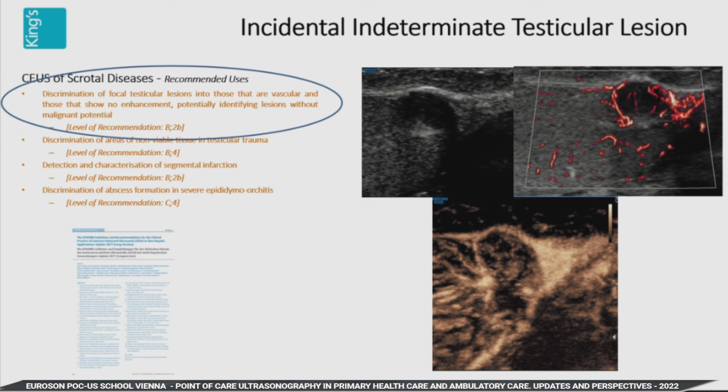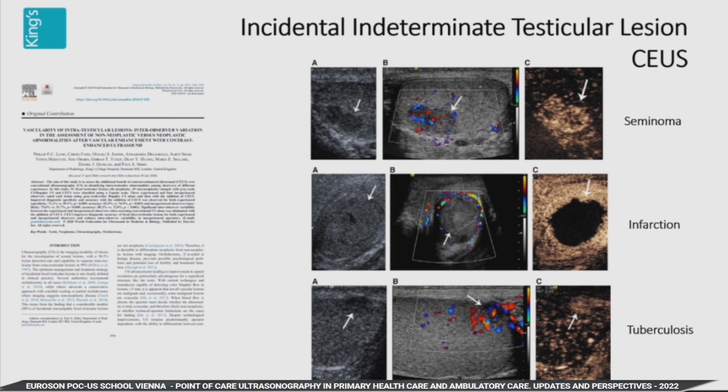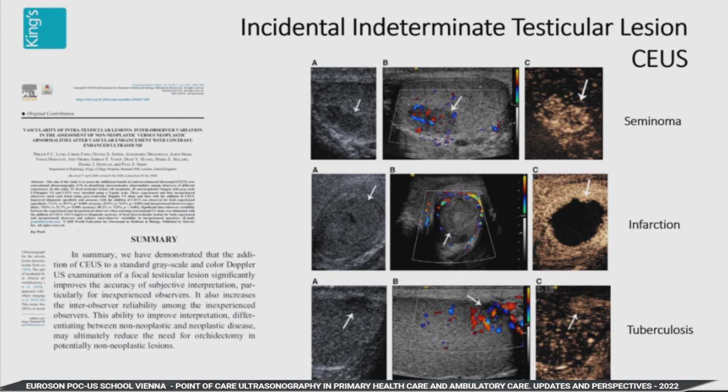So you can now demonstrate vascularity to a very low level. But how good is it at improving your diagnosis by adding contrast-enhanced ultrasound? This is a study we did recently, published in the UMB, over our 10-year experience with it. We divided into experienced and inexperienced operators, and you add contrast to your examination.